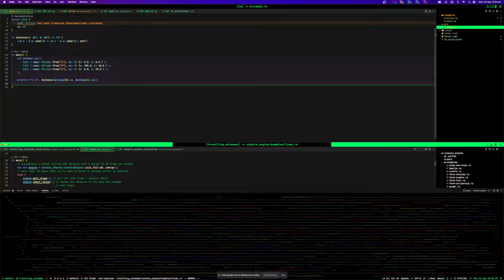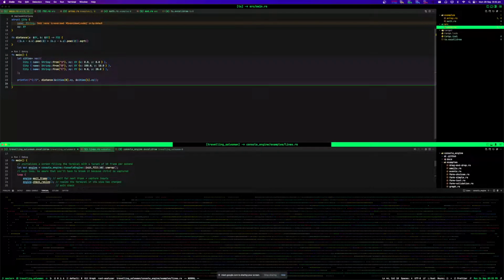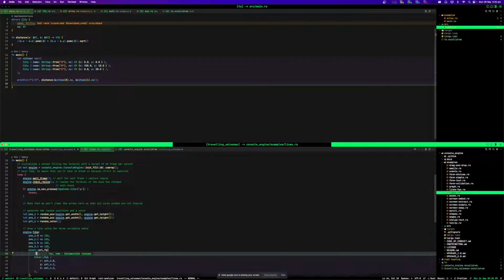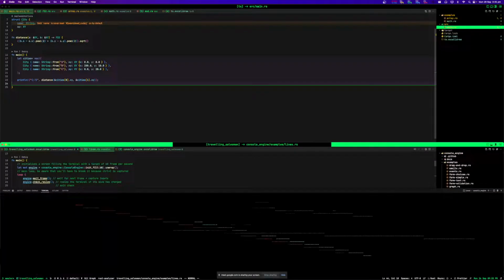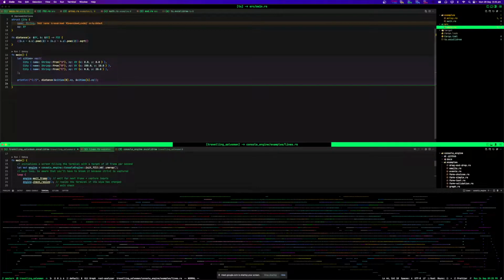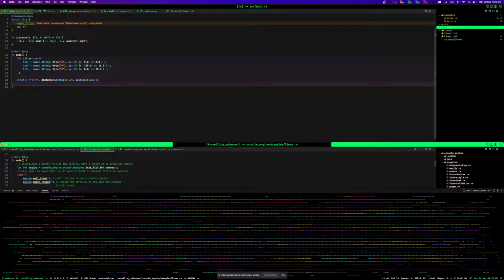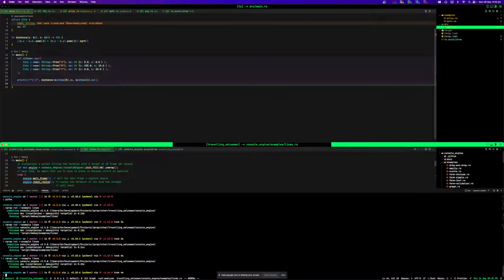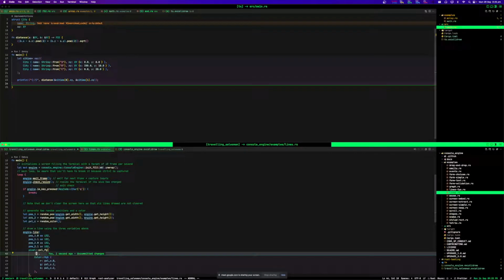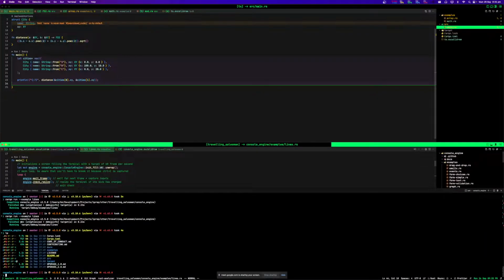It's got to be relative to the line direction. And that'd be a nice thing, like changing the character based on the slope. I'm just going to try this as well.